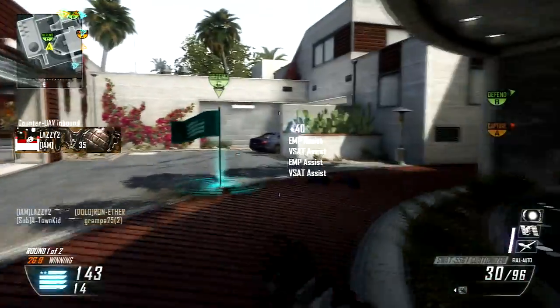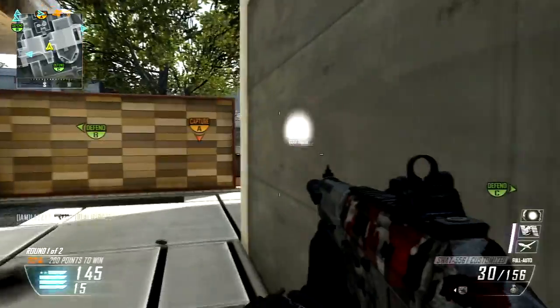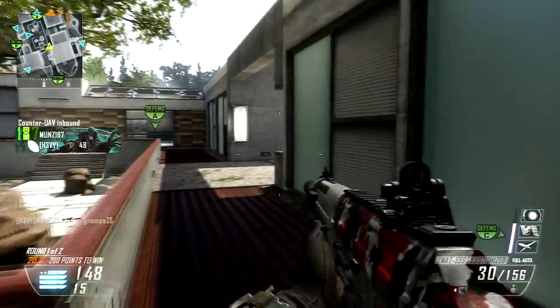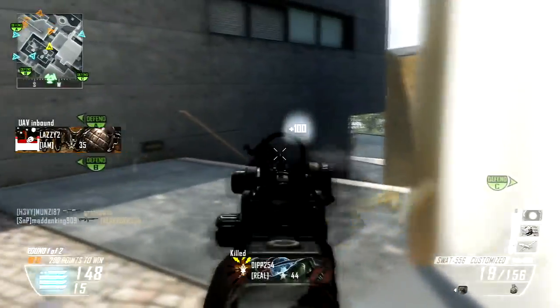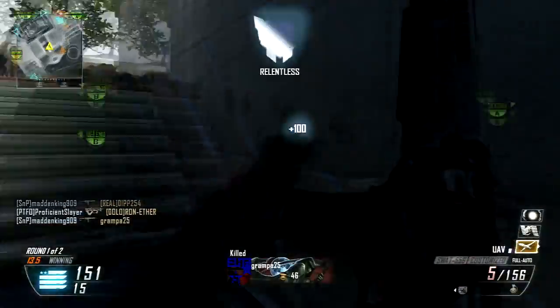It has good damage, good fire rate, good at distance, and the iron sights aren't too bad. A red dot sight might be pretty good. I use a red dot sight if I'm just going to use burst only, but if I was going to go select fire, kind of fully automatic, I don't mind these iron sights too much.